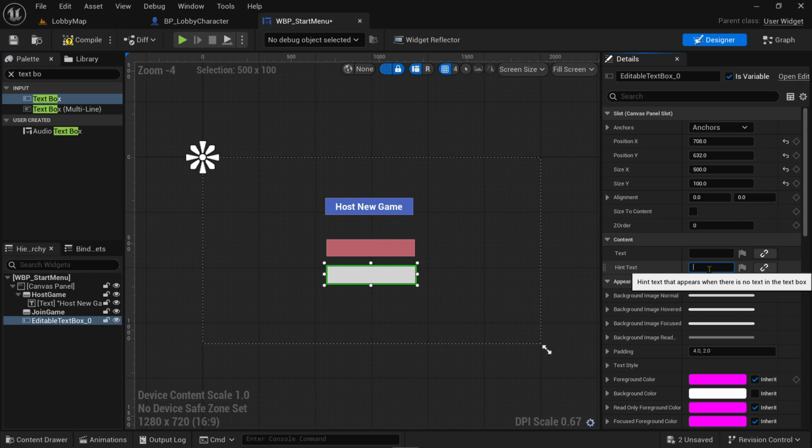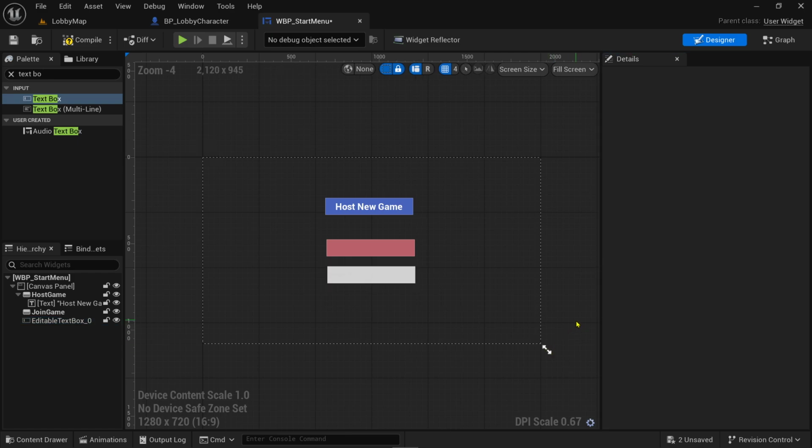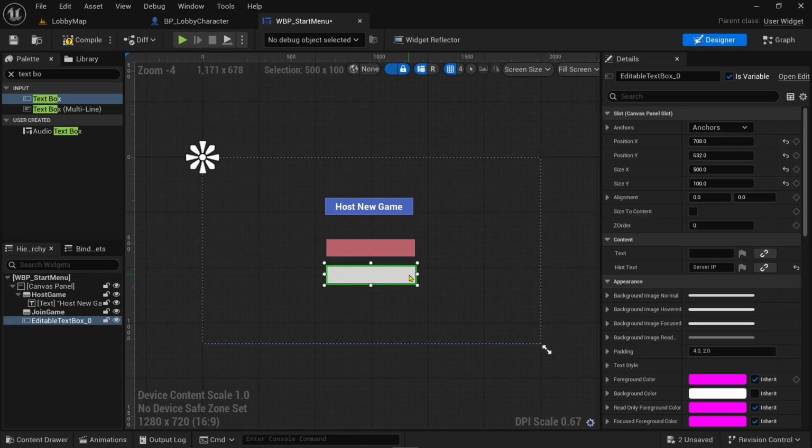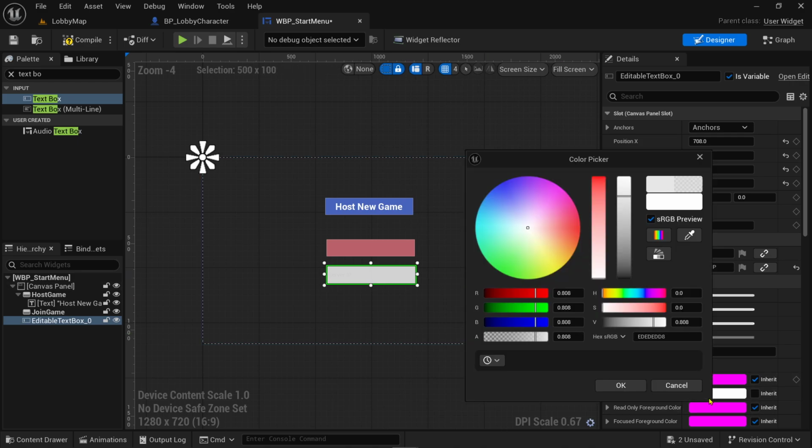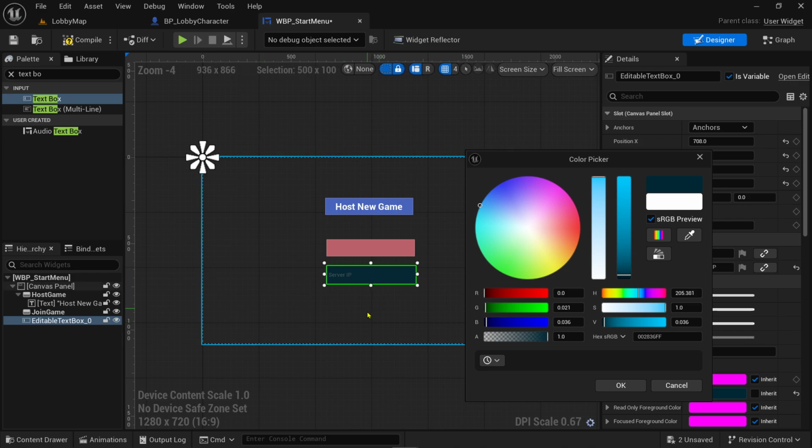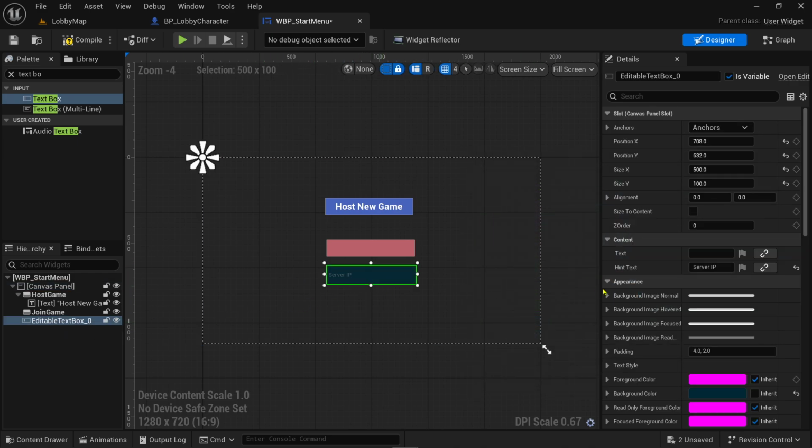And we'll just type in Server IP, which you can't currently see, so we definitely want to change our background color. Let's make it a darker color. That's good. Server IP.